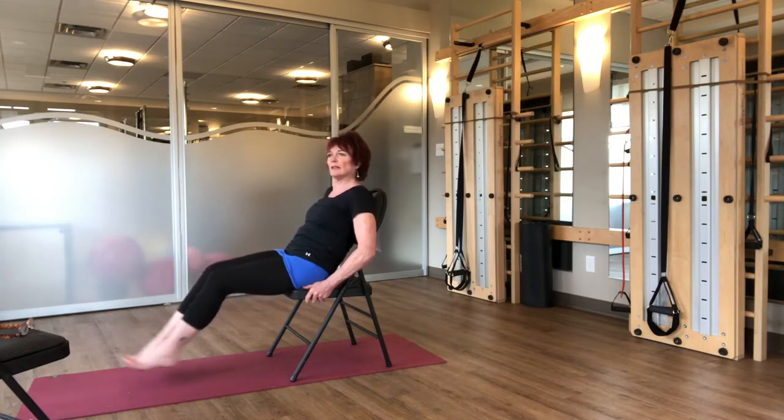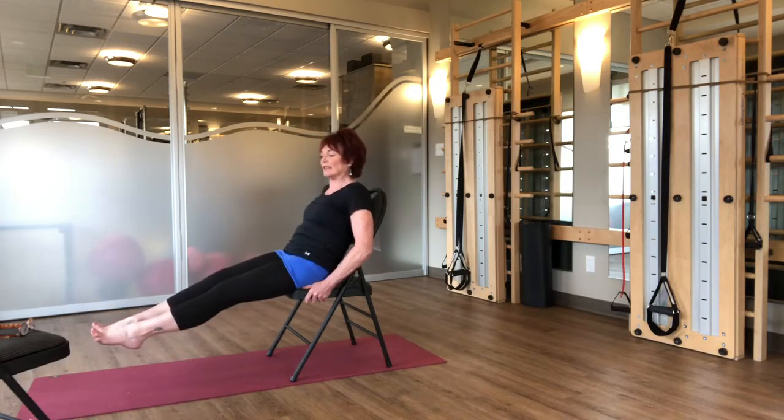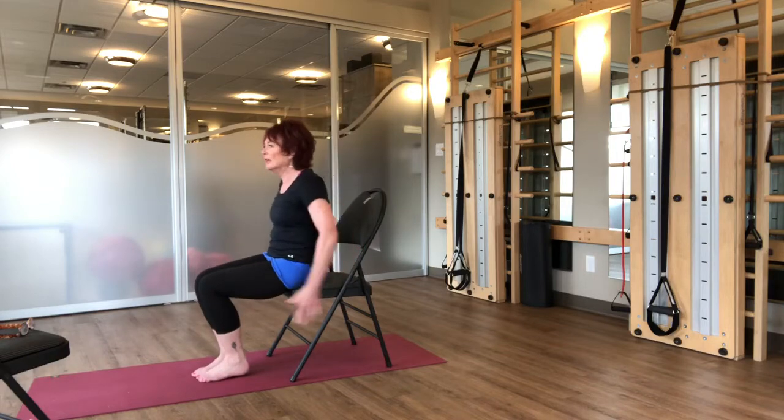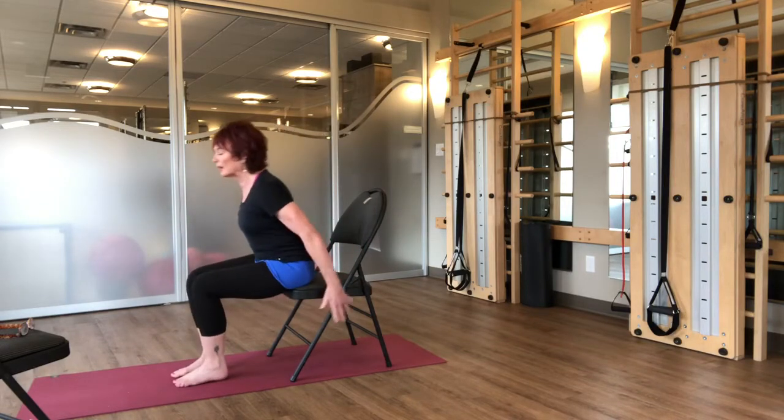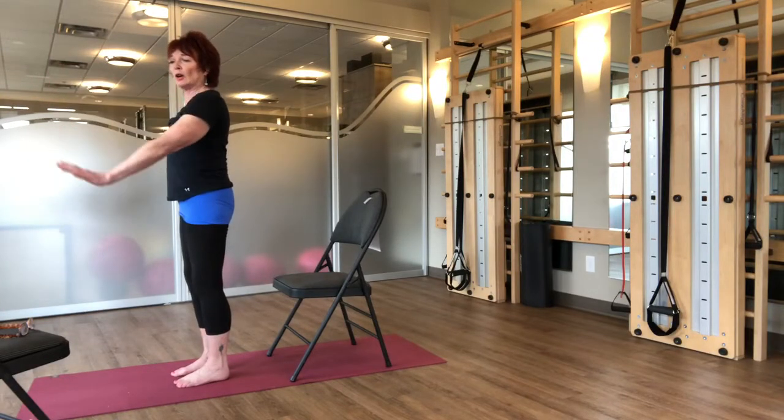And five, and six, and seven, and eight. Good. Bring the legs down. Let's stand up, so bring your legs forward a little bit, hinge forward, lift yourself up, and then bring your arms down to your side.